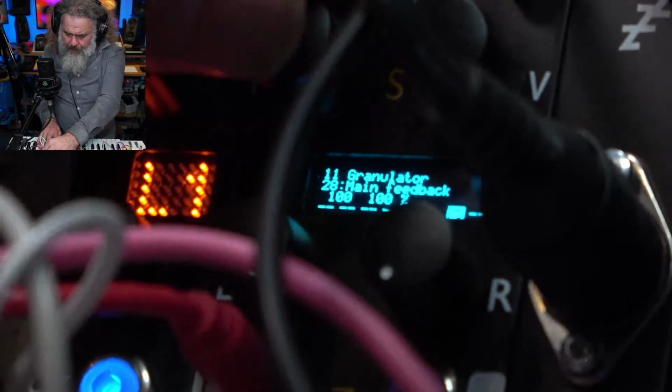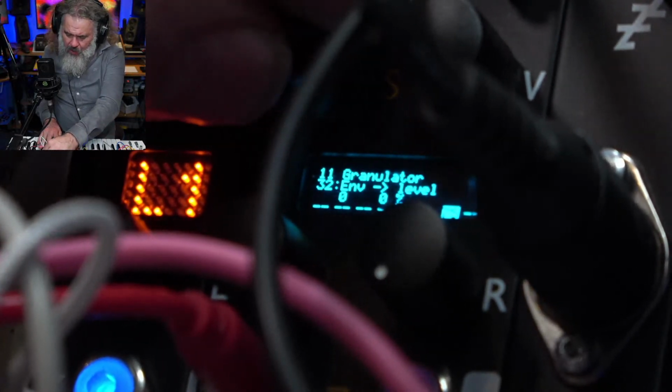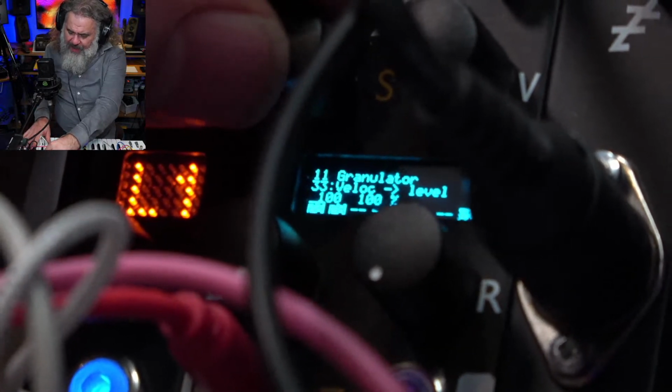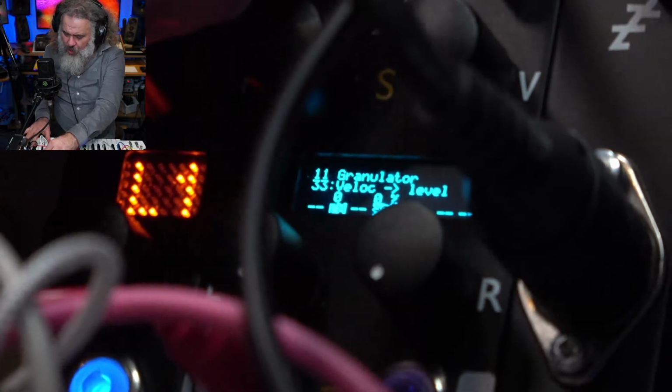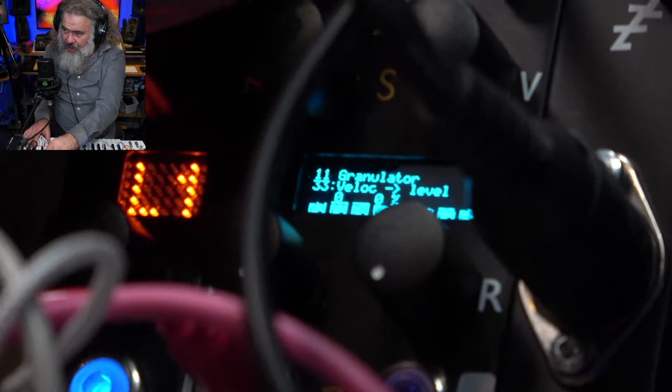Oh well. But anyway, we can go velocity to level, which is set to 100%. So if we turn that off, they'll just always sound at full volume, no matter how hard I play.